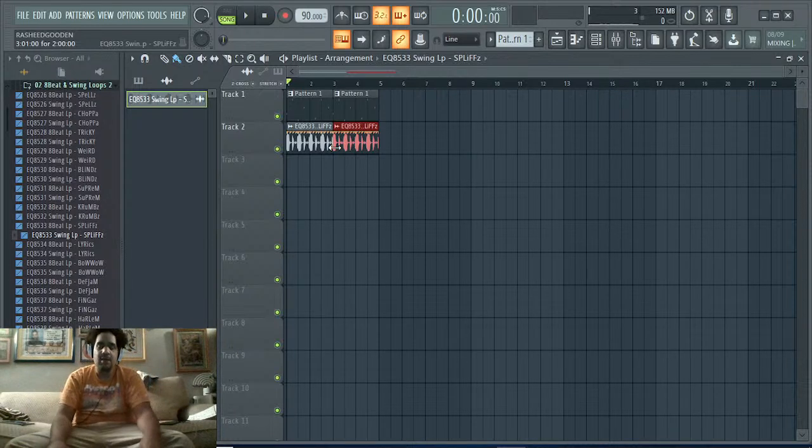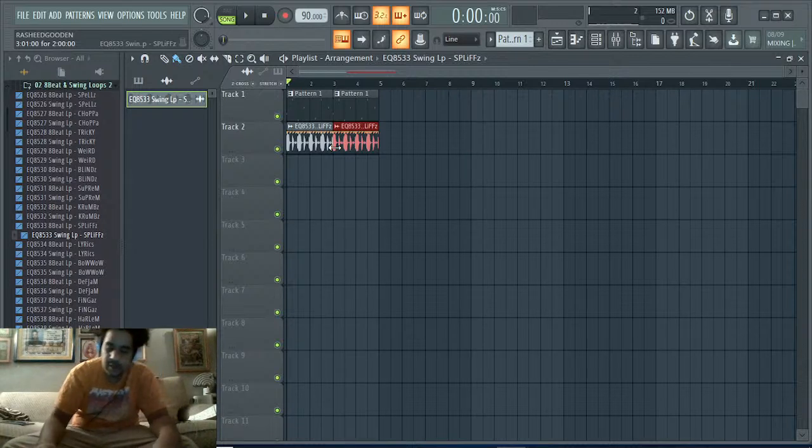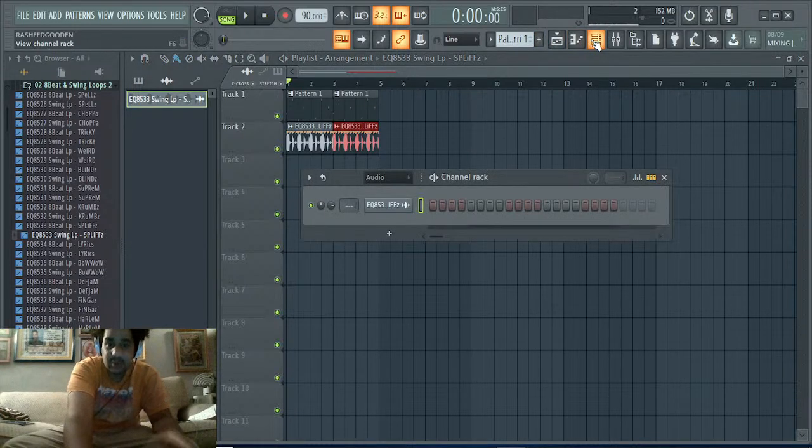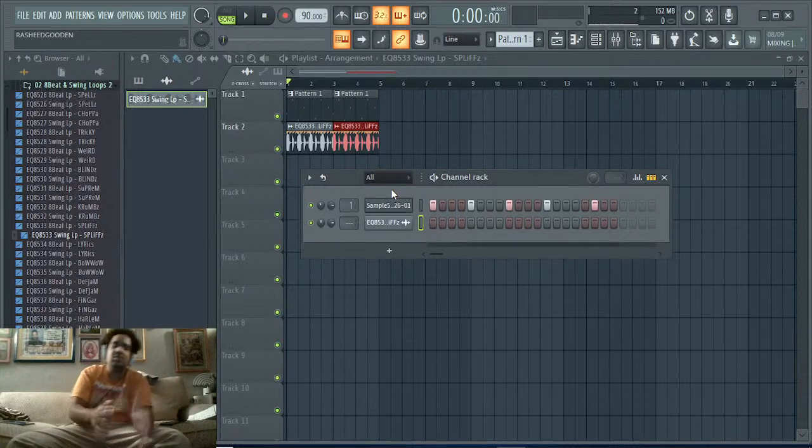So yeah, that sounds bad, obviously, because we just did the notes. We just put the notes together real quick. But if we were to go to pattern, go back to, and this is what I'm talking about, using the mouse and using the Fire. Sometimes you're just so used to using the mouse that when you get lost here, you automatically just go to the mouse. And that's just going to happen.